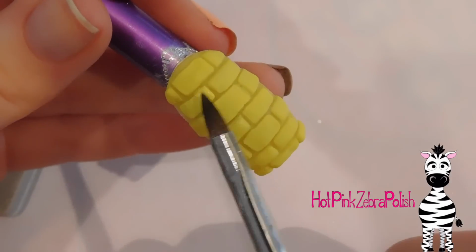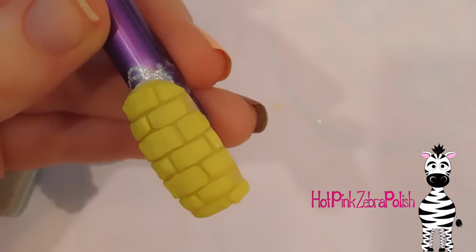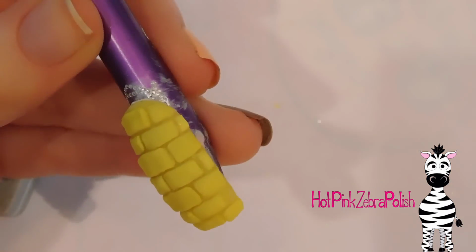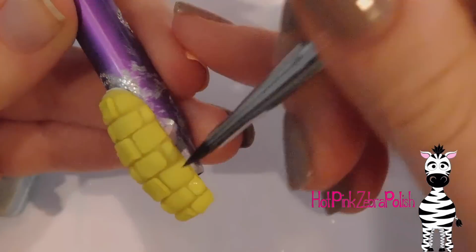And so I'm just going to be filling it in and trying to keep them all about the same size. They don't have to be perfect, but you know, close is good. And just filling in all those little gaps.